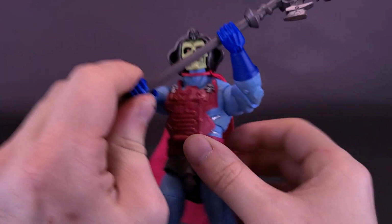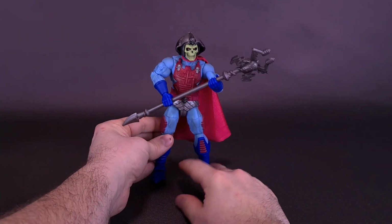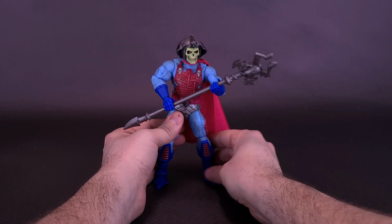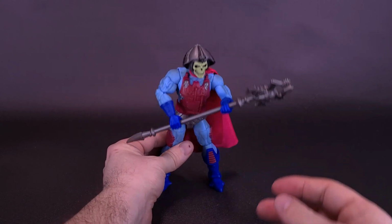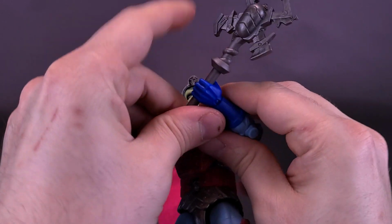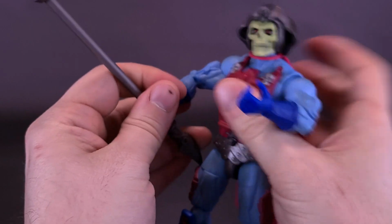I know ultimately, though, if I ever decide I want to display the figure with two accessories, or if I want to have him dual wielding any accessories like I've got right now for Skeletor, it just makes more sense for me, at least, to have the figure always with gripping hands. I don't know why I can't get him standing properly. Let's take his staff, though, right now, and just move it off to the side.